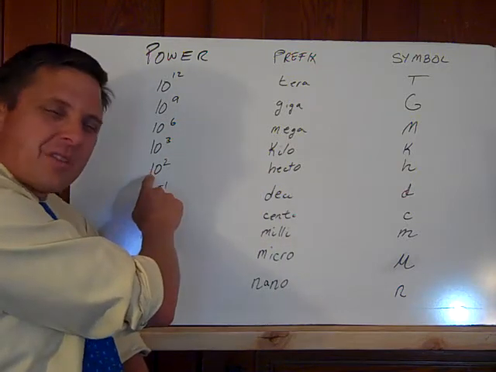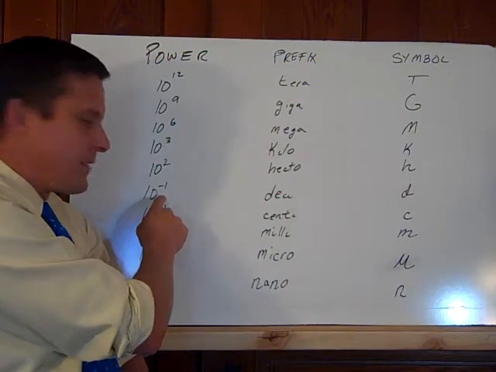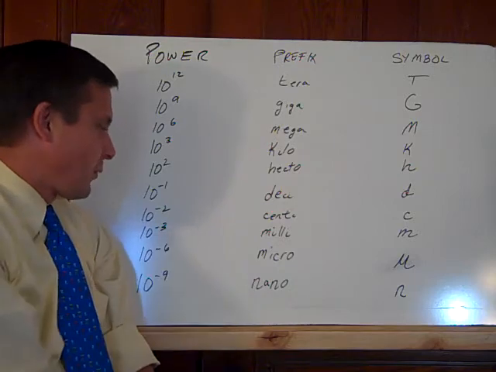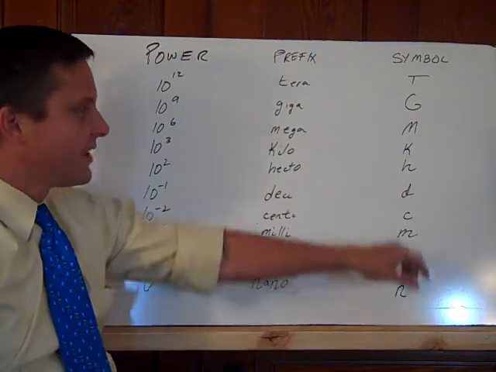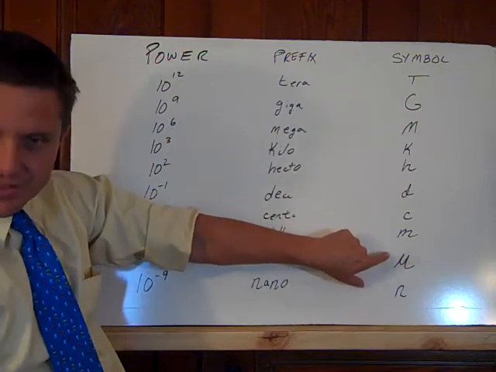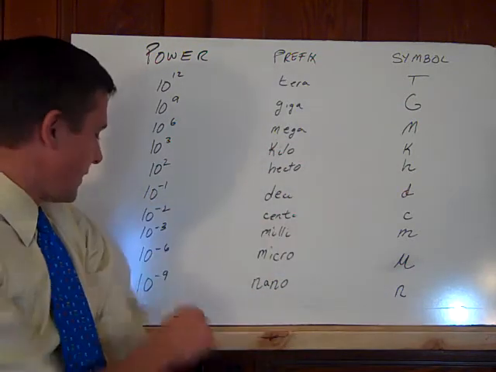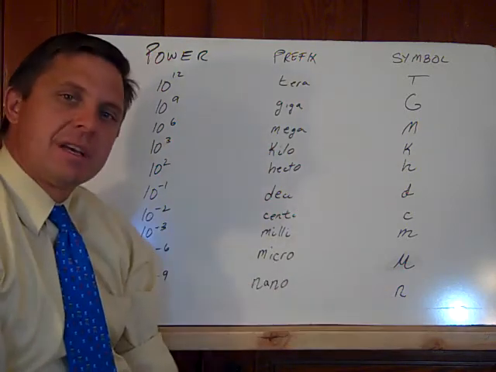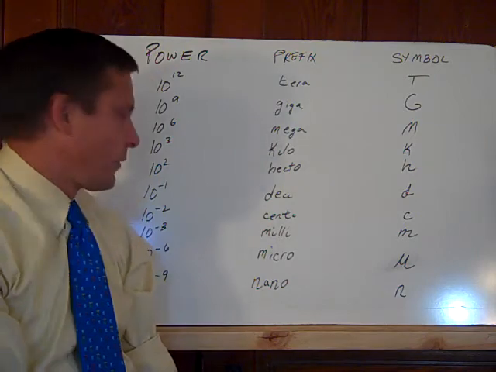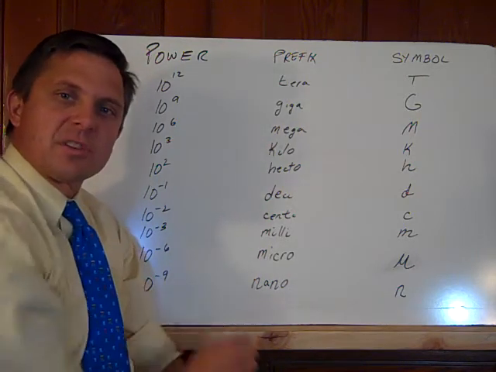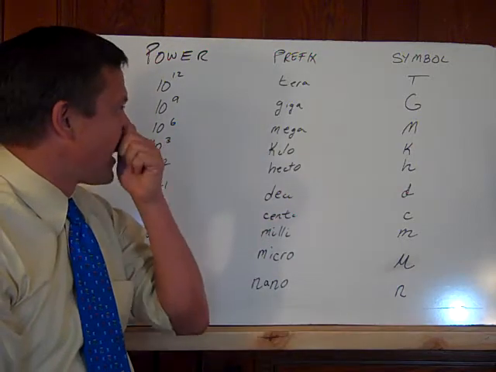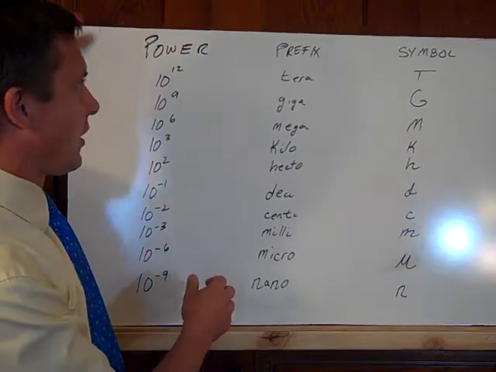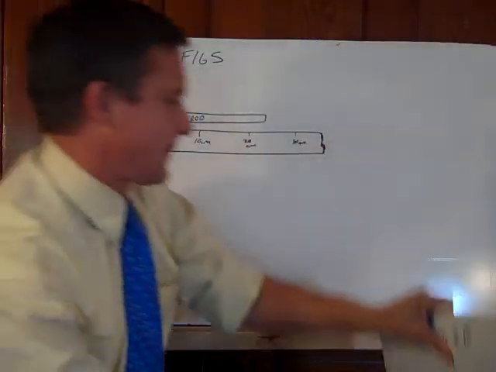Hecto, which doesn't get used that much, 10 to the 2nd. Deci, 10 to the negative 1, again, not used that much. But centi, 10 to the negative 2, like centimeter. Milli, as in millimeter, 10 to the negative 3. Micro, 10 to the negative 6. And the symbols have been all pretty self-explanatory. This is the Greek letter mu, a funny looking u. Finally, 10 to the negative 9th is nano, and we get the little n. This is a nice way for us to talk about things. Often we talk about micrometers when we talk about expansion in bridges or things like that. And we'll talk about mega a lot of times when we talk about the strength of steel. So it's a good thing to have in your notes.